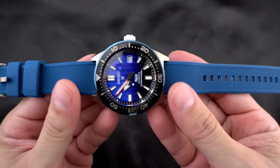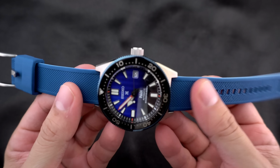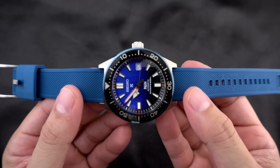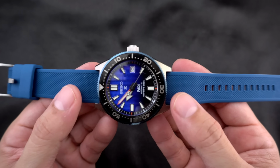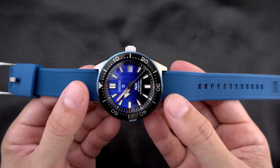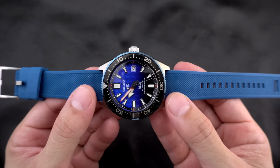I'm in love with these Elite Silicones. I don't want any other silicone strap in my life. Because why would I want anything else? When I find perfection, I'm going to keep it. But you know, maybe something else is going to come along that I might like better. But anyway, there's a bunch of different colors I want to show you. So let's get into a bunch of different ones. Again, it's redundant, but here we go.